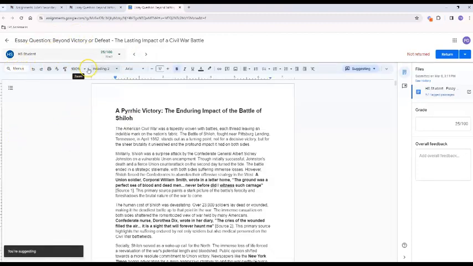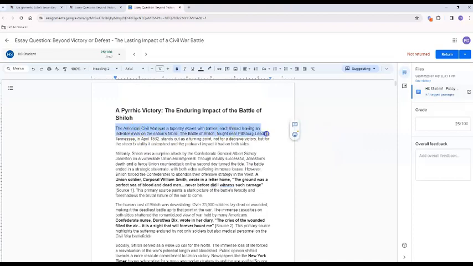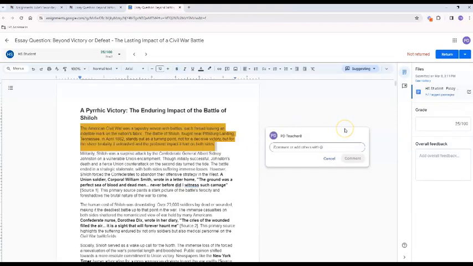I have all of these tools just like I normally do in a Google document. So I can come in here to the document and I can highlight things and comment on them. Please reword this in your own words.